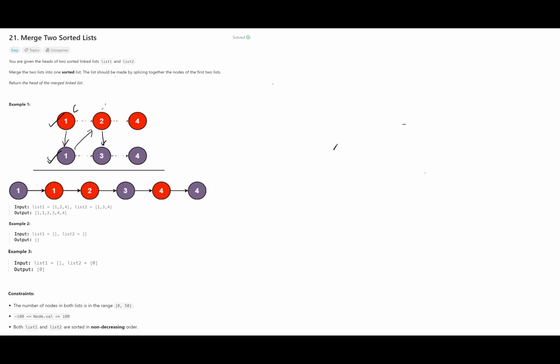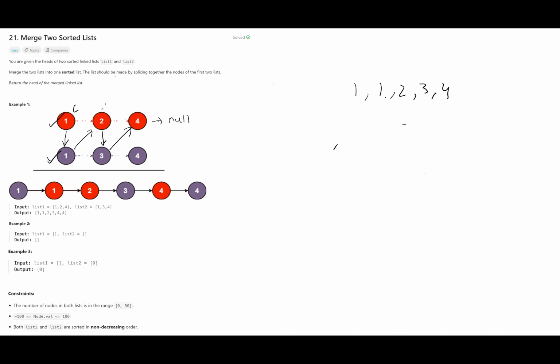So next, if two of the values are actually the same, we can take from any of the lists, but we have to be consistent. So we are taking from the first list, okay? So we are here, and next time you see actually here we have a null, right? We have a null here. So if we reach a null, we cannot actually compare between null and this. Instead, we take the rest of the list. So now the list looks like this: 1, 1, 2, 3, 4, right?